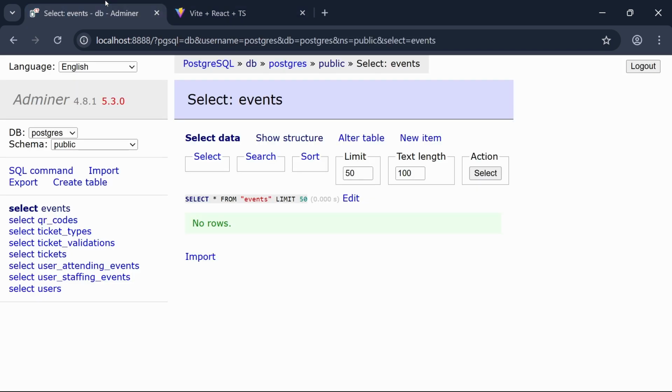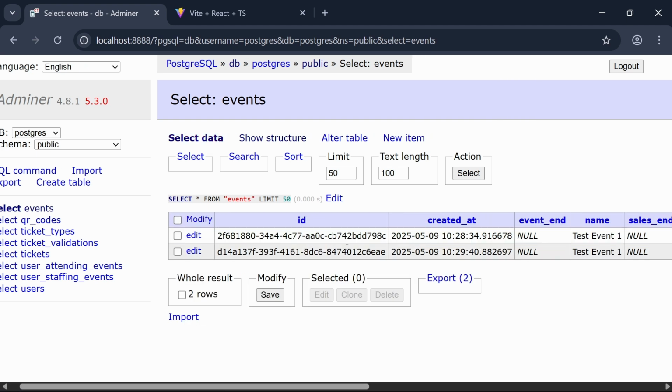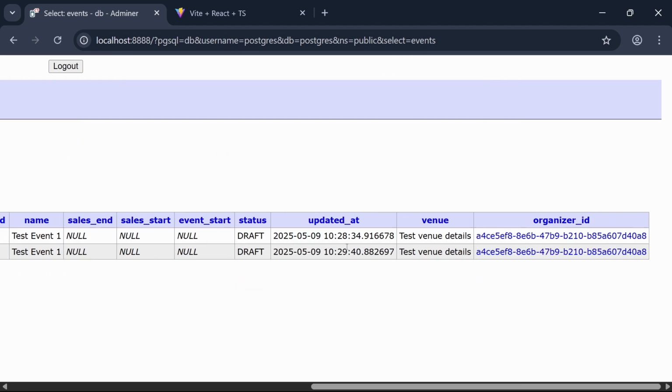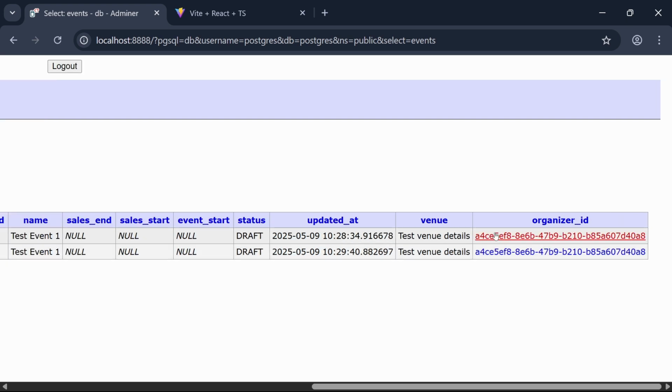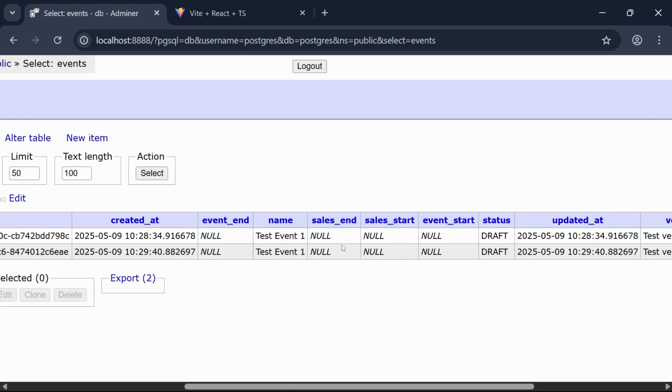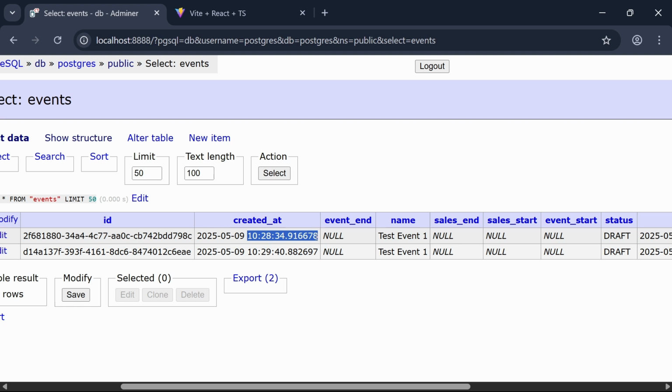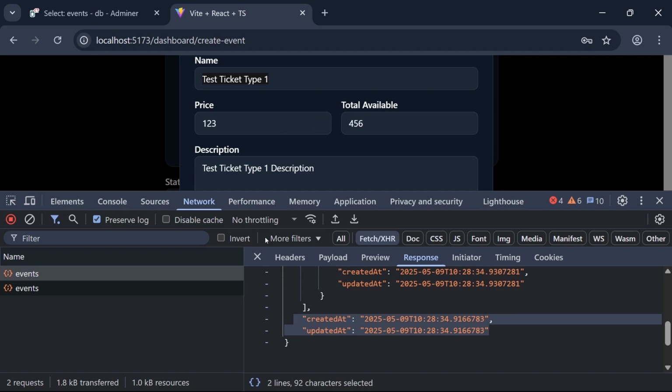If we wanted to doubly check this, we can go over to Adminer. We can go select data now. And we now get some data in here. Although perhaps what's slightly concerning is that we get 2 entries. Organizer ID. Okay, so the details are the same and they've been made about a second apart by the look of things. If we go back to our user interface, I wonder if I got a bit trigger happy. I did. Okay, so I clicked it twice.